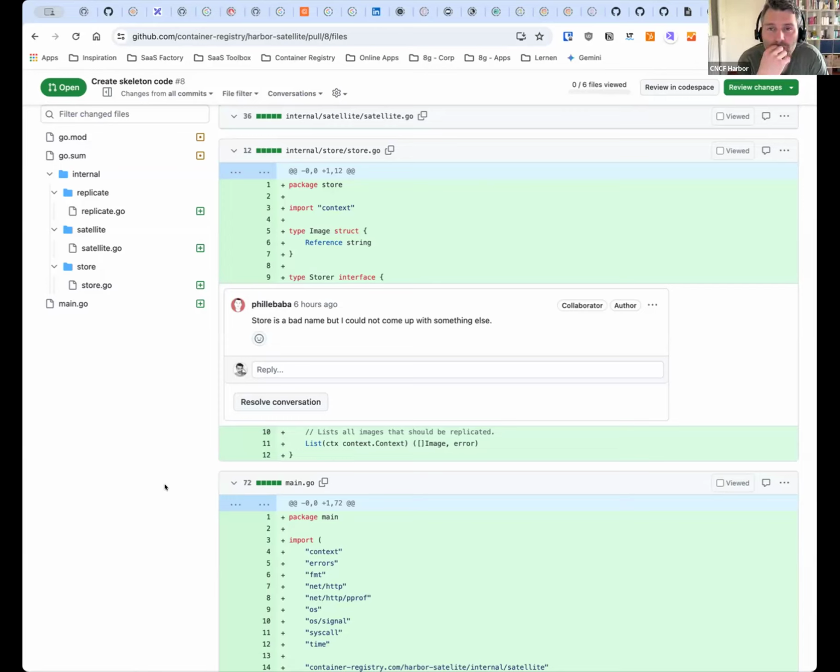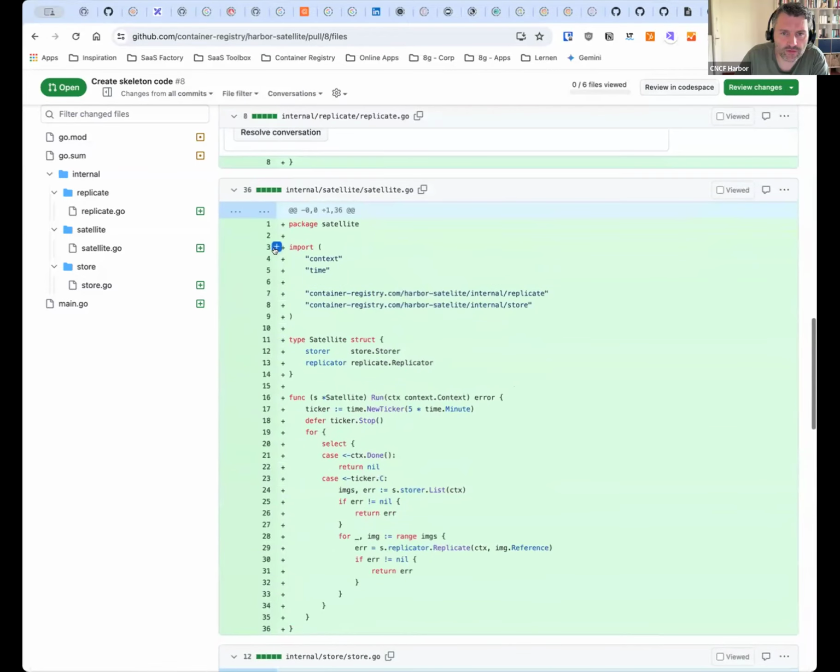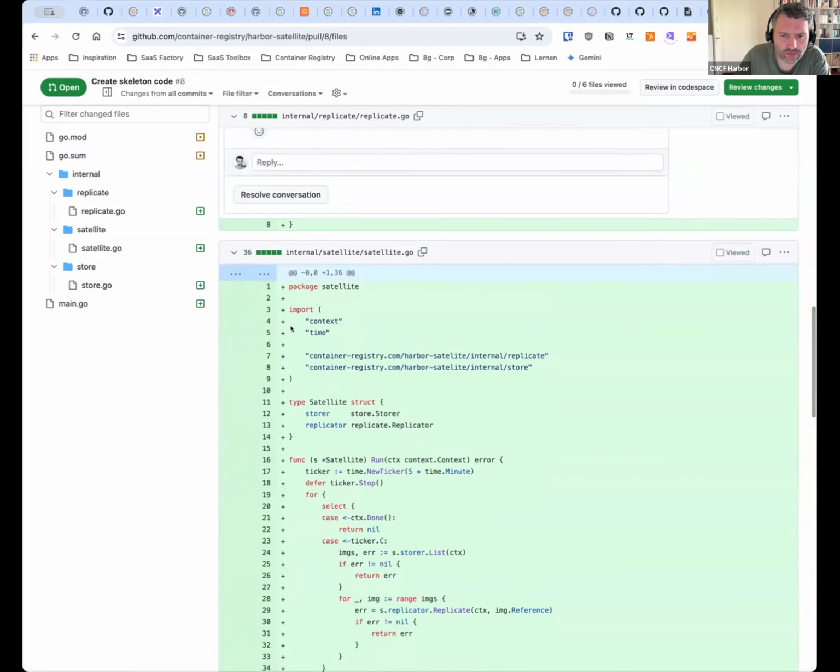I mean, replicator sounds good to me as an option. I think in that case we should give the name replicator to the store and then change replicate to something else if we want to, because we have the command replicate, right?